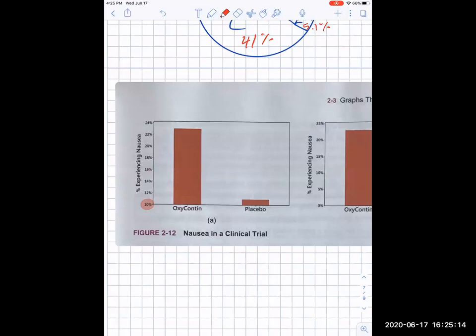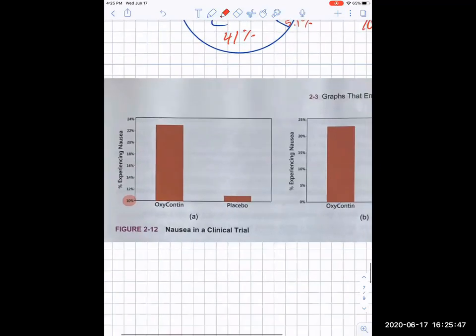And once this happens, the graph becomes deceiving. Now you think that the bar on the left is much higher than the one on the right, and you maybe don't read the numbers well, and you see, oh wow, there's a big difference between this result and this one here. So this one is a deceiving graph because the y-axis, or the vertical axis, starts at a non-zero value.